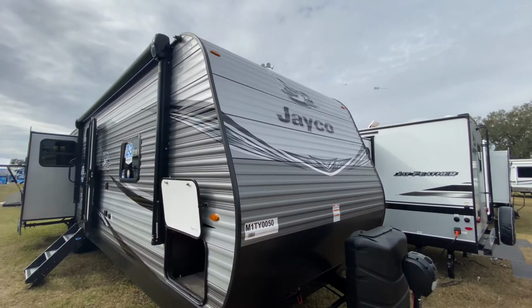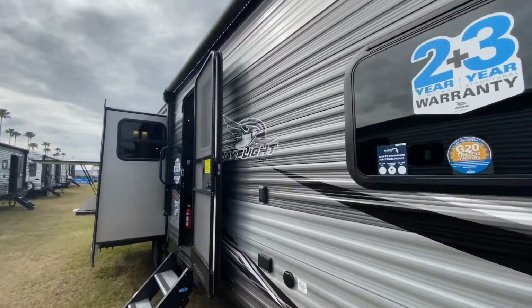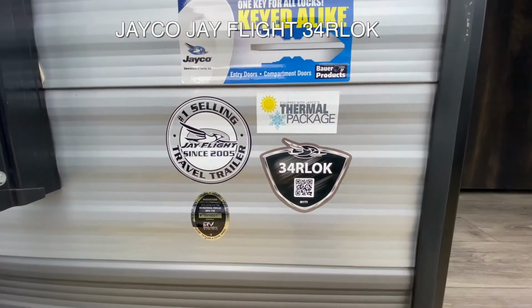Hey everyone, we are going to look at a Jayco Jay Flight. This is a travel trailer, and this model number is the 34 RLOK.